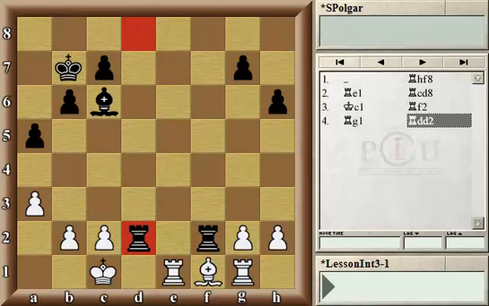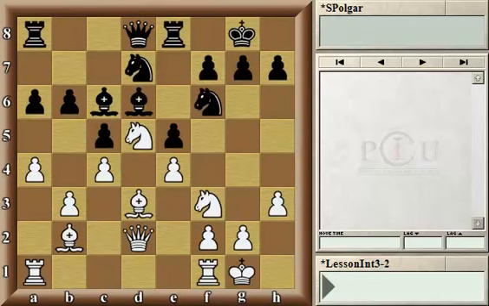Now I'd like to share with you one of my own games that I played a couple of years ago. I had the white pieces in this position, and there is only one open file. Let me clarify what is an open file. An open file is a file where neither side has a pawn.